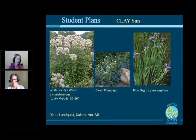Susan and I were talking about the dwarf plumbago yesterday. We just don't have experience with that one in rain gardens. So we looked up a little bit of heritage on it, and it doesn't come from a wetland situation or even moist meadows, but we did a little bit of reading on it, and it said it can handle some moistness. That's different than standing water for a long period of time. So if you've already bought 300 of them, you've already bought 300 of them. But what I would say, it's a wonderful plant. The color in the fall is so cool with that blue, and their little seed capsules are just this awesome reddish tone. They're really neat. But if you see that they look like they're suffering, then I would move them sooner rather than later, because that one, we just don't have much experience.